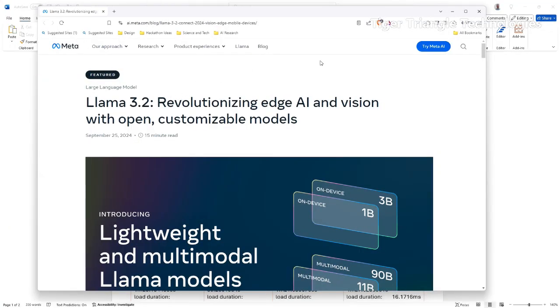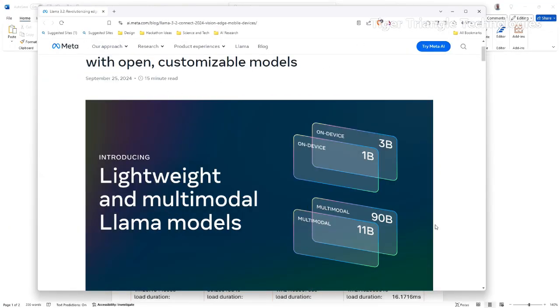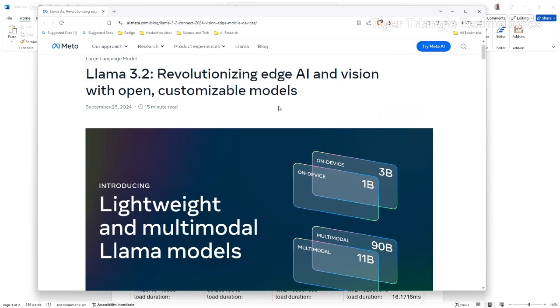Llama 3.2. It includes lightweight and multimodal Llama models. Right now, the ones we're going to concentrate on are the 1 billion and 3 billion parameter lightweight versions of Llama 3.2. They're really geared toward edge devices. Think about maybe IoT devices, mobile.